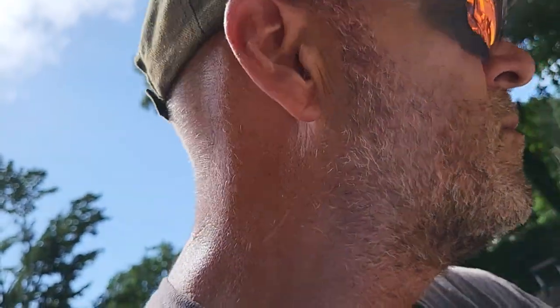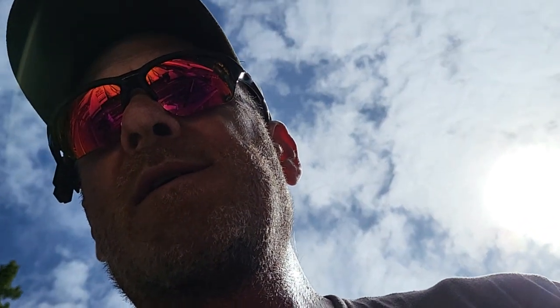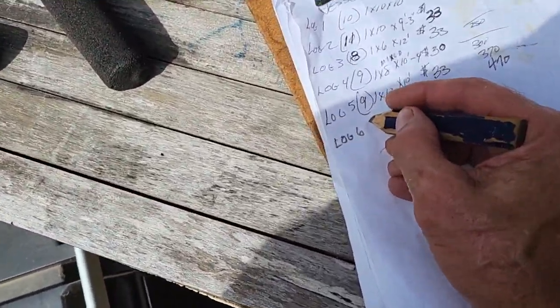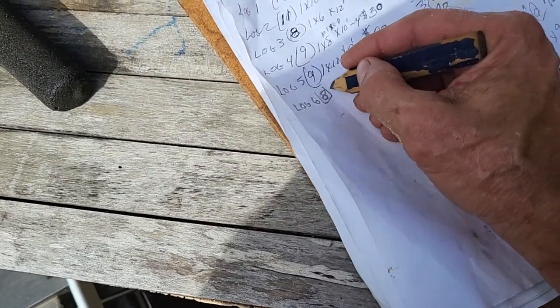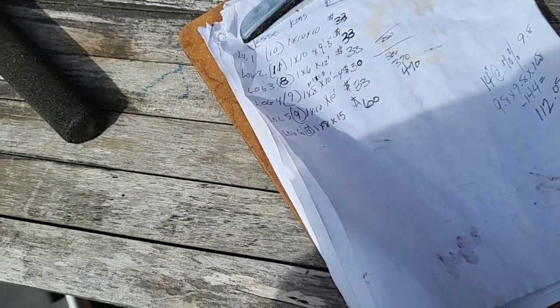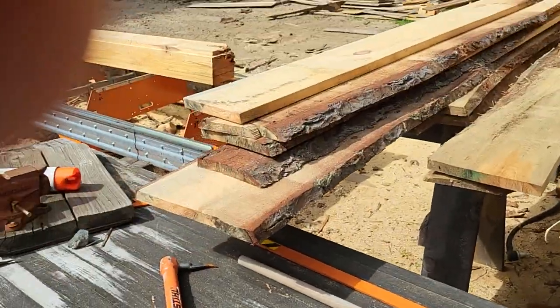So, we got about another 100. That's going to get us to 470. Approximately 45 minutes to cut it. So that is $60. $60 log, we got 8 pieces, 1x8 by 15. $60, which is 45 minutes. And we're at 470-ish board feet total because that all has to be edged.